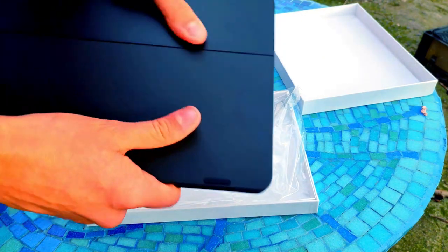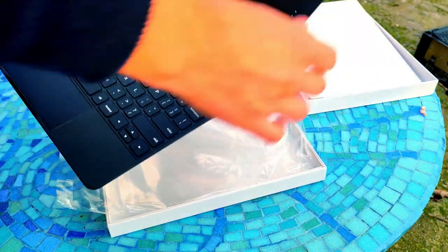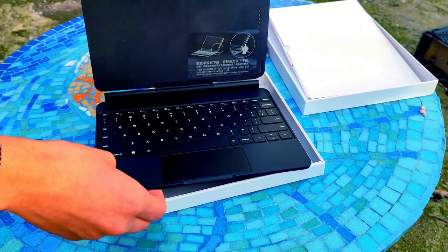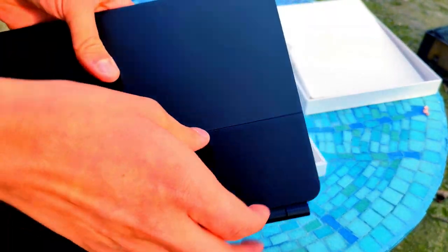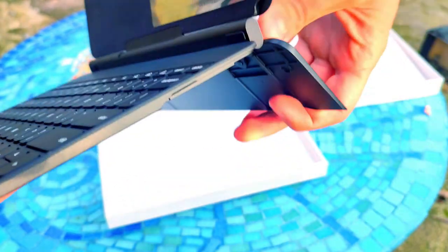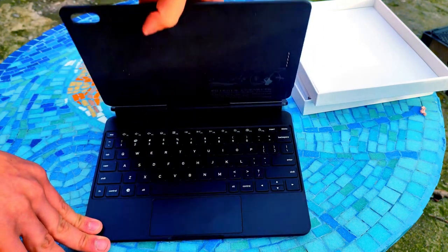Inside there's a cardboard insert to account for the thickness of the tablet. The materials here are very metal, and I think it's a good choice. When you put the tablet inside, it's all metal and feels really sturdy. When open, the surface where the tablet lies has a texture that's very Alcantara-like. When you close it up there's the nice logo, and on the back you can open a stand — I had to do a couple of guesses to find the right spot.